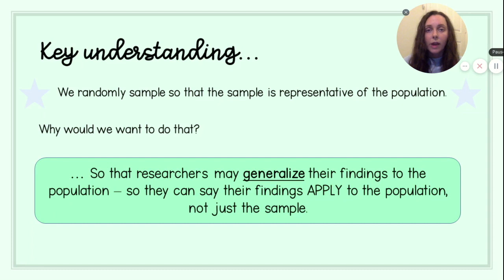So again, if you're trying to find how caffeine affects the happiness of teachers, and your sample is only female English teachers, then that's great. But that finding of how caffeine affects female English teachers, you can't then take that and relate it to the population because not all teachers are female English teachers, right? What about female history teachers or male history teachers or male math teachers, right? You have to have a representative sample so then your findings can also be representative of the population.